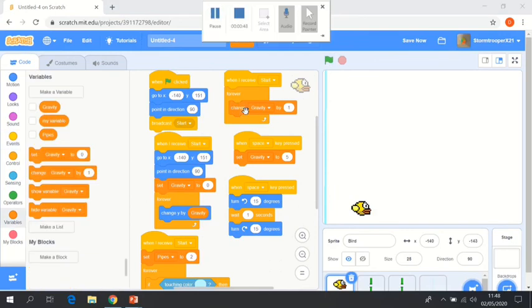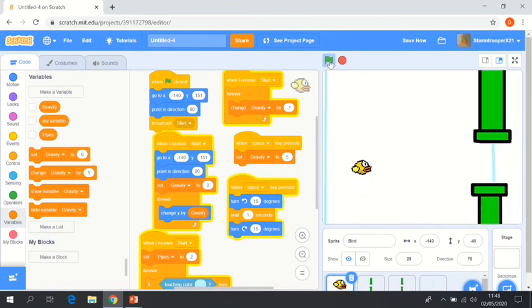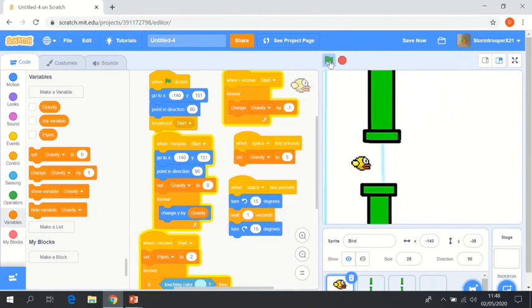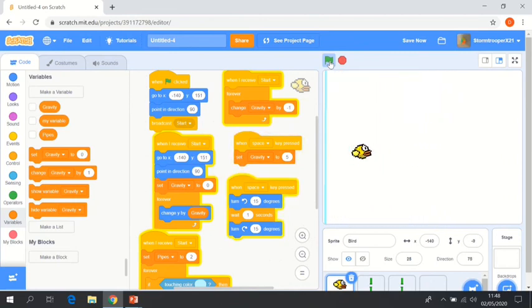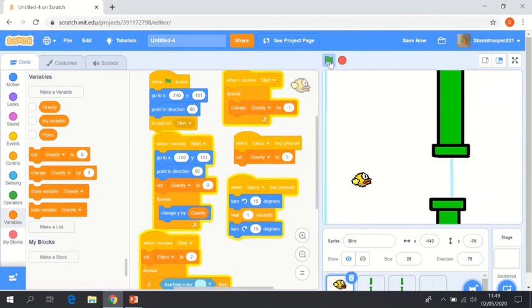Right, so we're just going to change the set gravity to -1 and make it change gravity by -1, and then that should work. Alright, yeah, there we go, that's much better. Alright, so as you can see, all the stuff is running correctly as it should, and when the pipe reaches the end it disappears, and that's us sorted because more keep on coming.